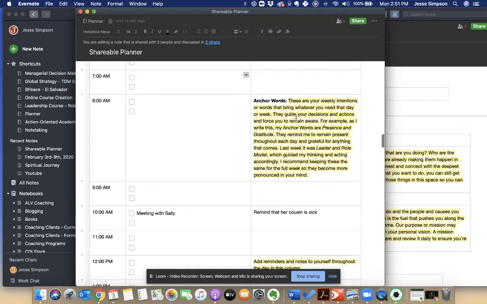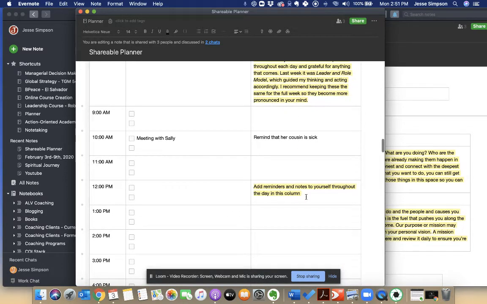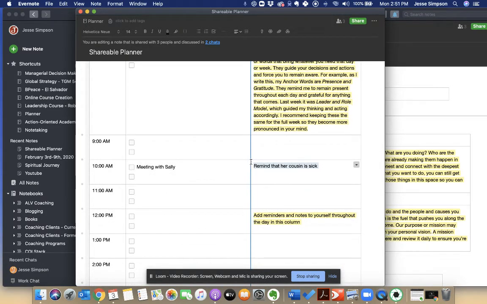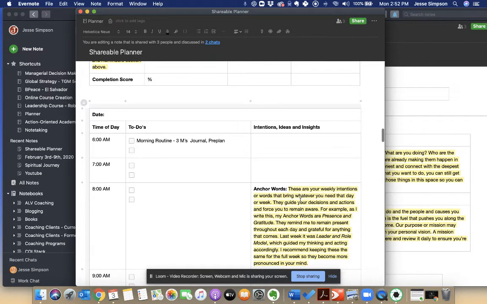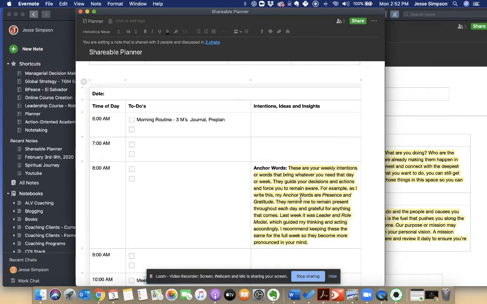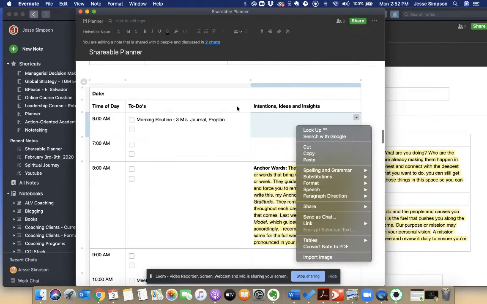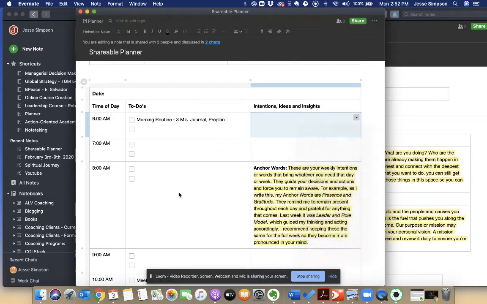Now, moving down, I've added some things you can read through on the side. All right, these are just notes that I have made. Again, all these highlighted parts you can make your own. Take them out, read the notes, do whatever you want. I like to leave this to-do section as my actual to-dos, right?